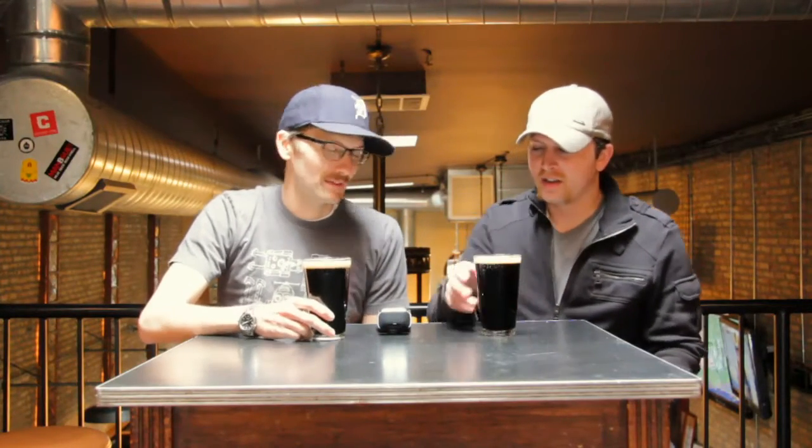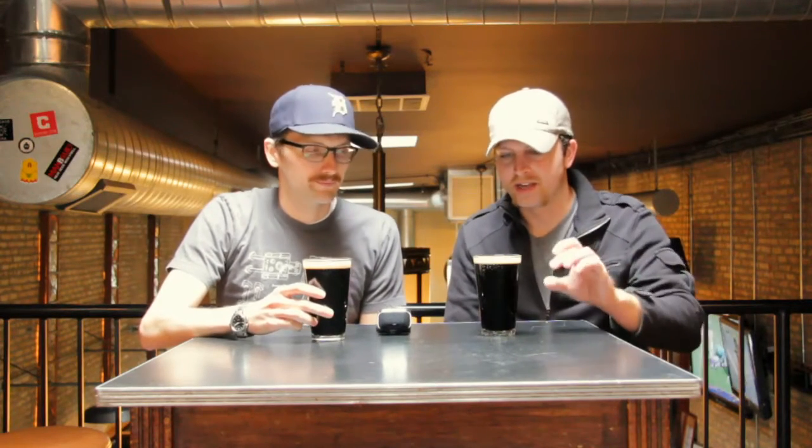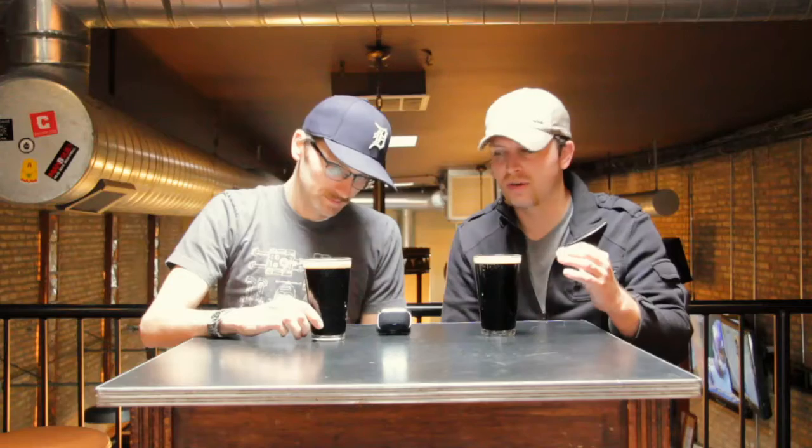Well, those are looking nice and heady. Yeah, you're going to expect with these nitrogen dispensed beers to have a nice, dense, thick, creamy head. We've had these sitting out for a little while, so they've kind of dropped off a tad, but as soon as you get that first pour, it's nice, thick, super creamy. Yeah. Beautiful appearance for the beer.